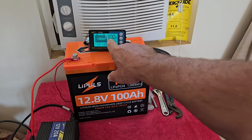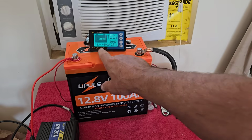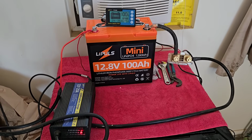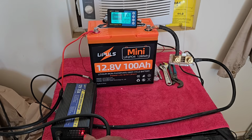So you can't go by the 100% here because it's not really 100% right now. It's a 100 amp hour battery, but it's not at 100% because it hasn't completed its charge yet. So what's going to happen is it's going to sit here and charge. Normally it's roughly somewhere around 3 hours, or a little more, a little less. And this light will turn green when it's fully charged, and then we'll come back and check our stats on it and disconnect the charger from it, and we'll be ready to start testing. So I'm going to pause and I'll be back.